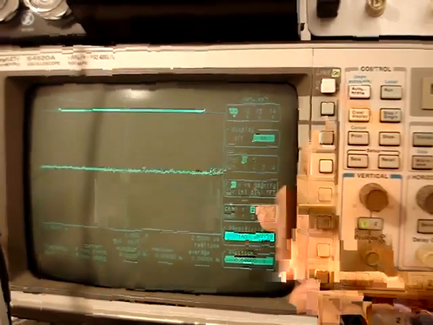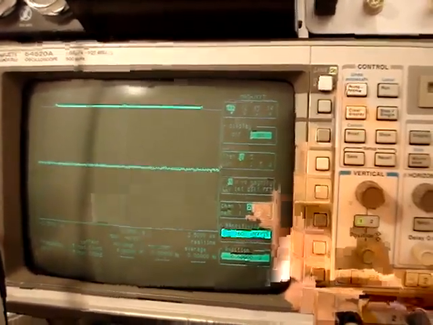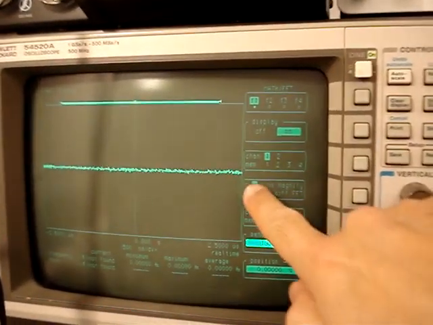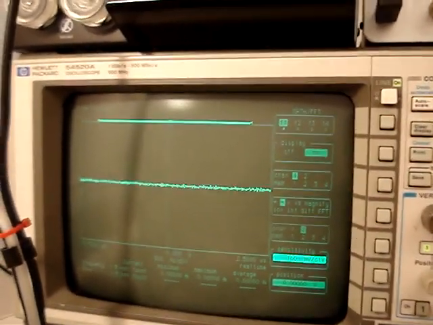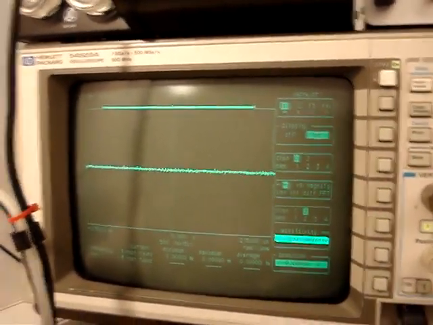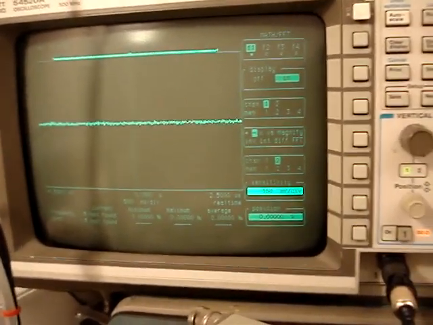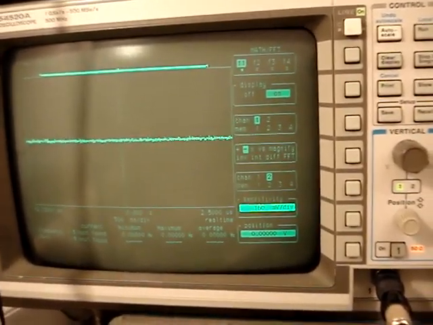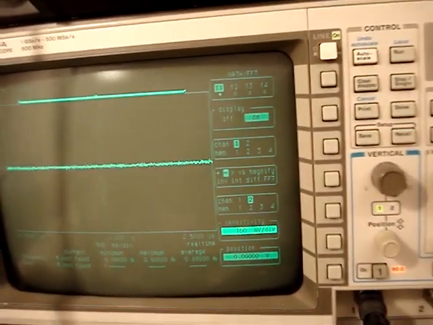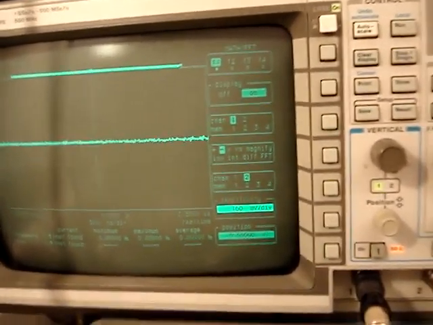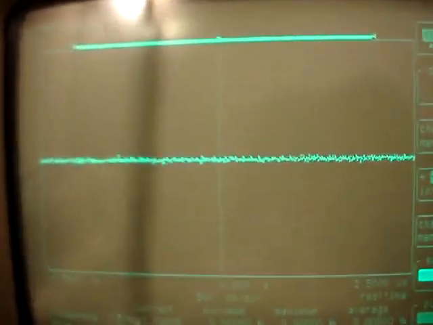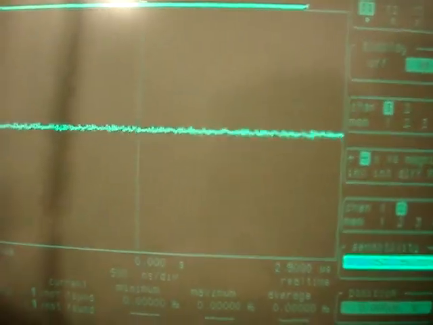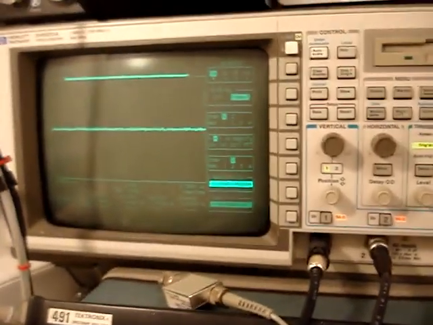You see here the channel 1 and here the channel 2. And the FFT function that is now selected is the subtract. So you actually subtract one waveform from the other. If these two waveforms are the same amplitude and the phase, then the result will be no waveform at all, a zero amplitude signal. And this is actually what we see there, a zero amplitude signal.